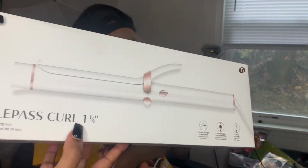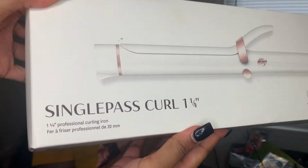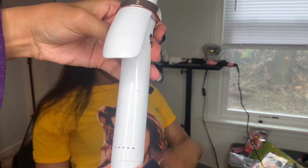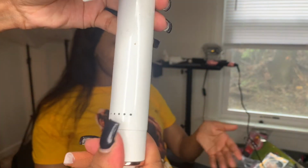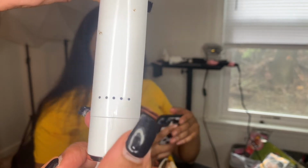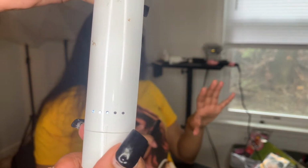I'm going to be using my T3 body waver for this look, and yes, it is worth the hype. I'm zooming in on this part because I want to show you guys how to actually turn it on, because when I first got it, I didn't know how to turn it on. So you just move that part to the side and it'll light up when it's turned on.